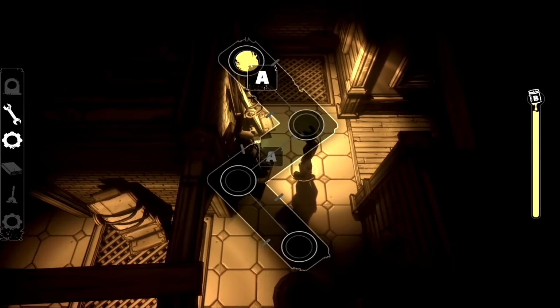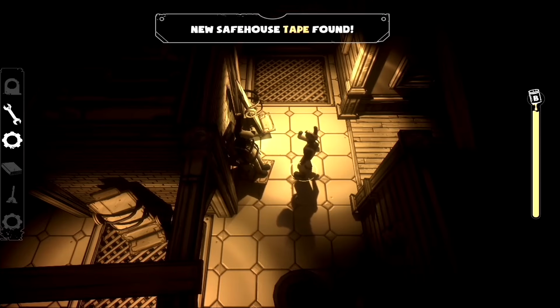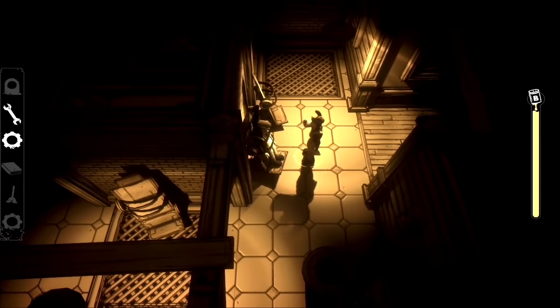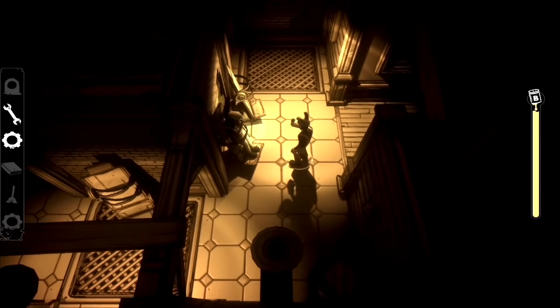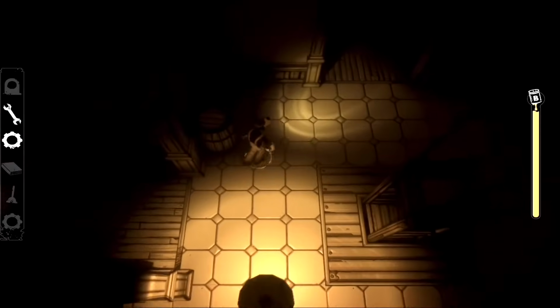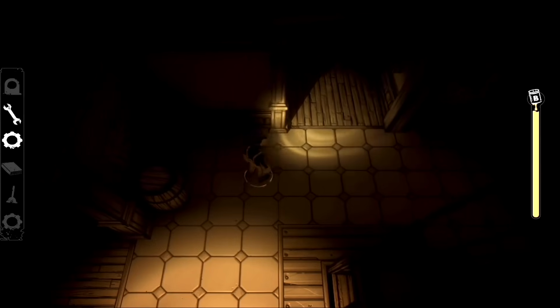Oh dear. What? Huh? What did I do? New safe house tape found. So I scavenged the corpse of another Boris and got a thing? That was really random. I have no idea what that was supposed to be. So we've already got 2 of our 6 supplies that we need, and so far, not a spook to be seen.